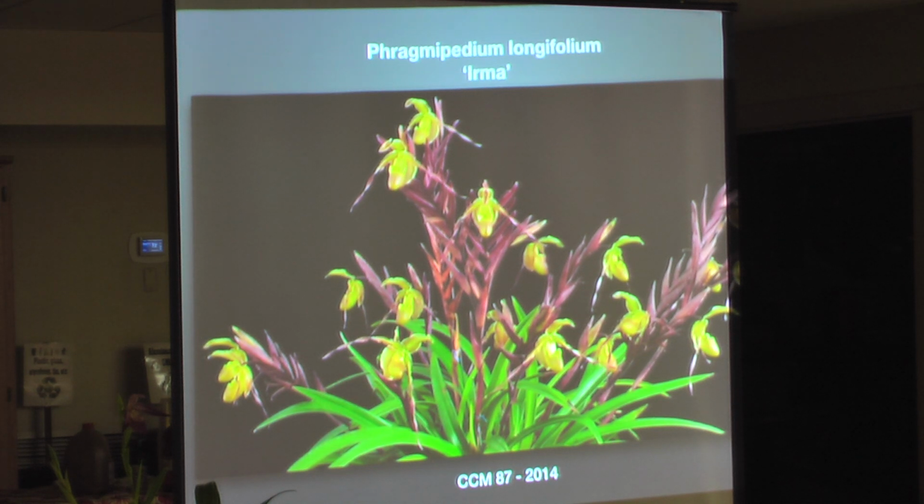Depending on the group, like the pink ones don't do as many as the big green ones. The big green ones, I mean, you can have an inflorescence blooming for a year. And so when you get multiple inflorescences on them, they can become something that's never out of bloom because it just keeps going and going and going. But this one's used a lot in breeding to bring those traits to it.